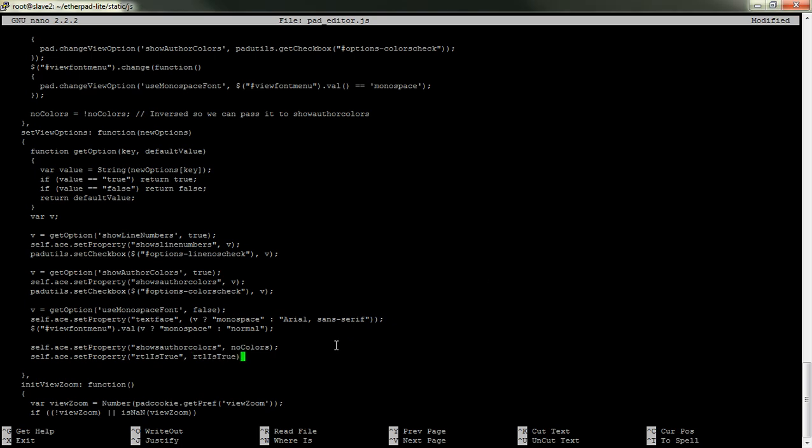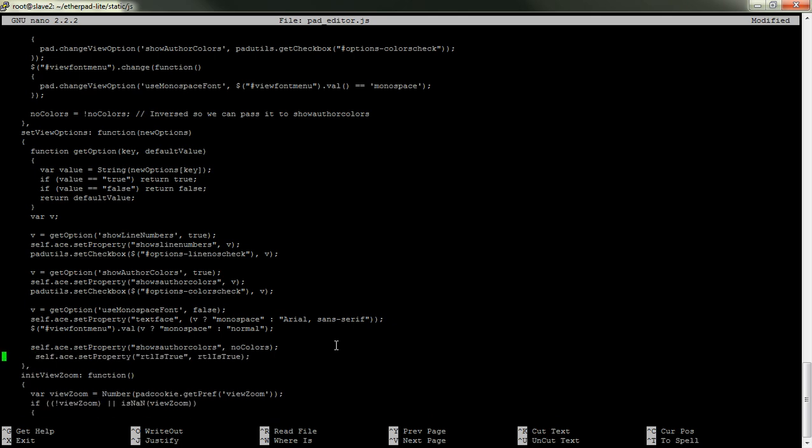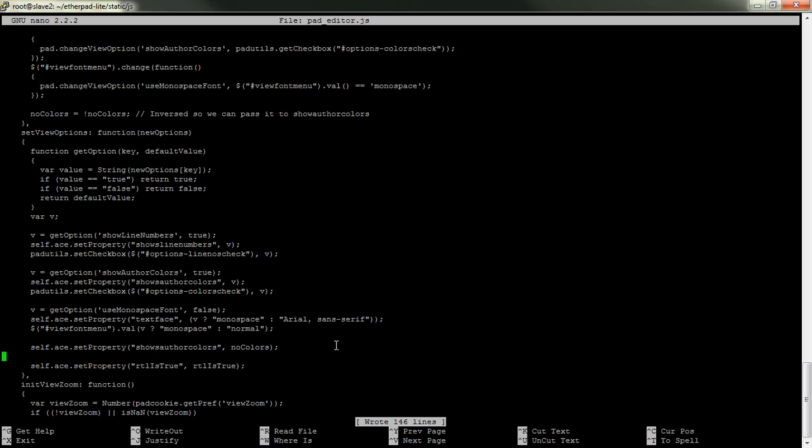So by default we pass it as false. When we set it as a parameter, it now gets passed as true. It'd probably make a bit more sense to do an if statement there, but just for the sake of this example, actually I'll just show you what the if statement will look like. It'll look like if RTL is true equals true. I'm pretty sure we set it as a true false. Anyway, it looks something like that, but because I can't remember off the top of my head if it's actually true or false, or if it's a string, I don't want to confuse us there.